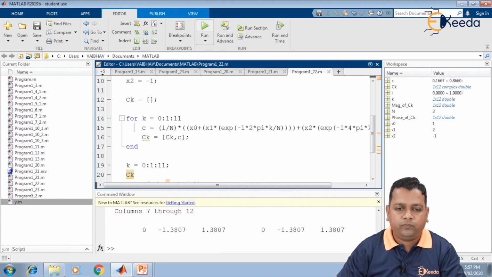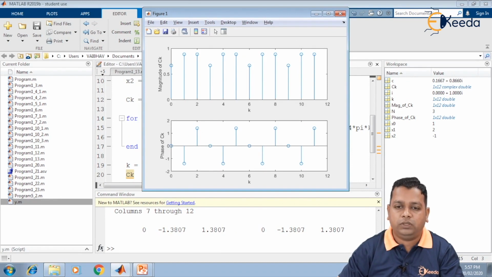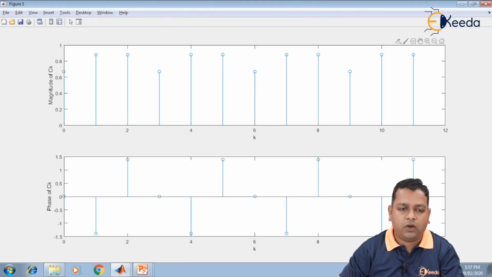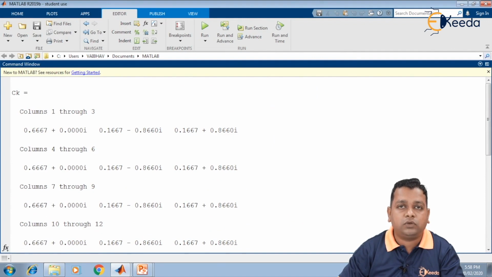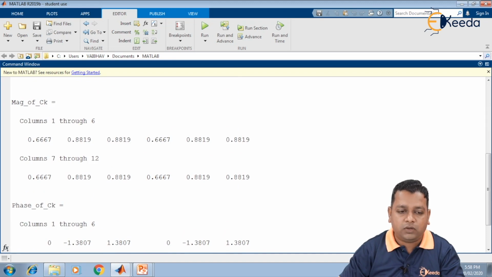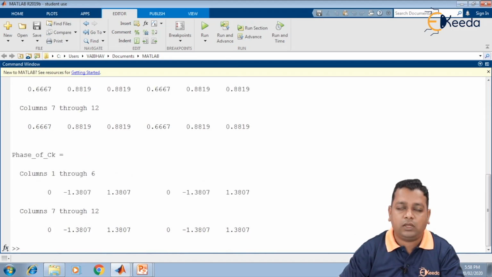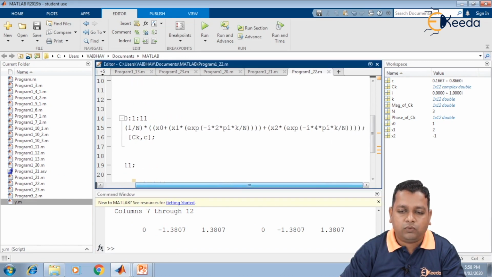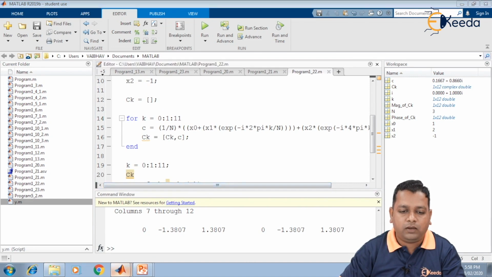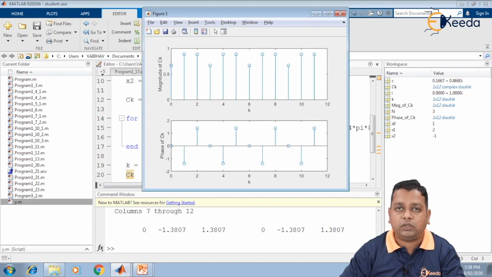So we run this program, and after running it we come to see the output window. In this output window, which I maximize here, we have the magnitude spectrum as well as the phase spectrum. Onto the command prompt if we go, we can see ck, which was initially null, and it now has various columns, column 1 to 12, the various coefficients, the real part and the imaginary part, we have obtained here. These are the magnitude values that we have plotted, and the phase values, the angle values, we can see here. Here the complete expression has a lot of brackets. For every opening bracket there should be a closing bracket too, and this is the corresponding output we have generated for the given task.